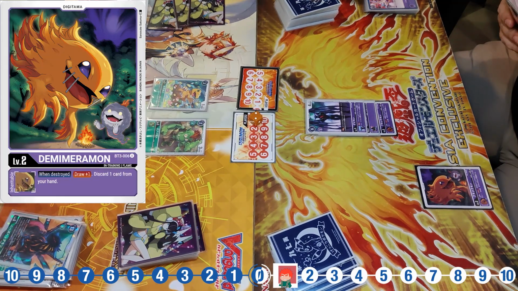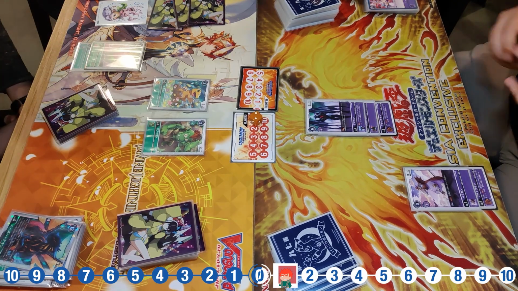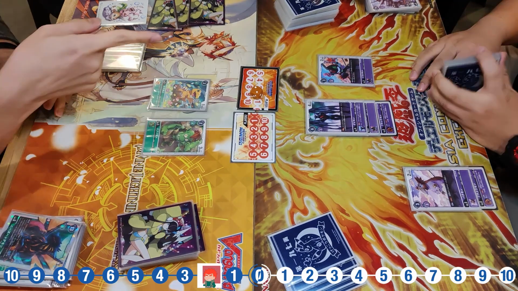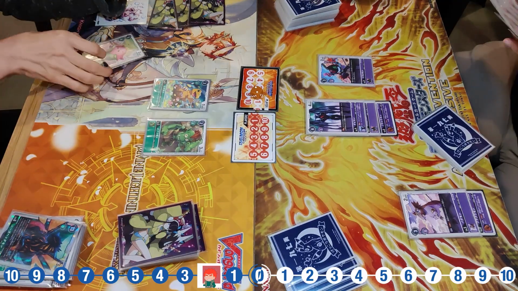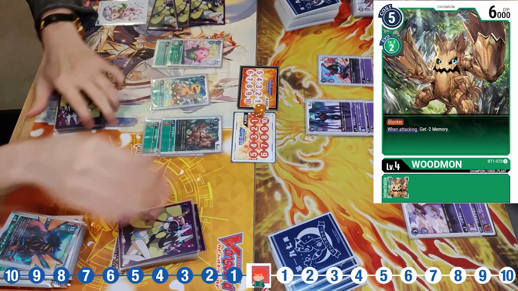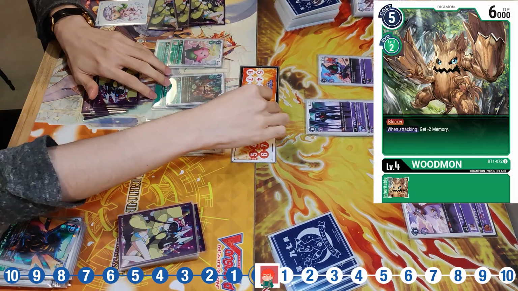Purple is down to his last Digitama here, and evolving to the Tapiamon here. Calling another Dracomon to take back the Trump Sword to the hand, posing another threat for the green player. The green player does decide to move the Lalamon up, then evolving to a Woodmon here, and another Woodmon on the Agumon.